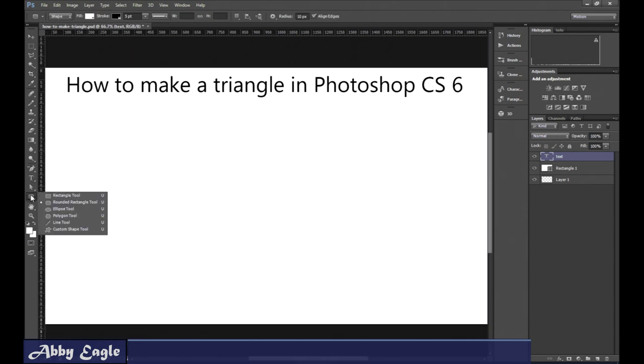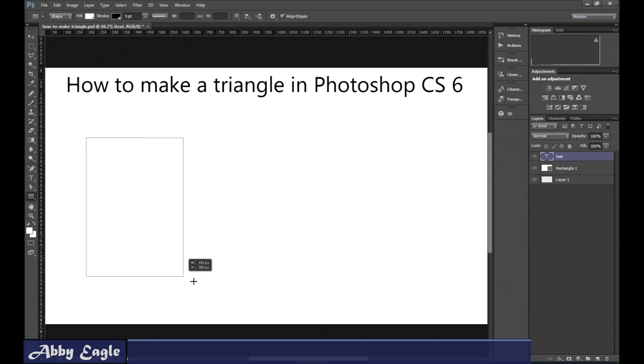get the shape tool over here. Click on the rectangular tool. Then when you've got the shape tool, you get a little menu box up here. Just make sure that you've got this dot shape. Get your cursor, it's got a little square there. Now as you drag it around, you get different shapes.